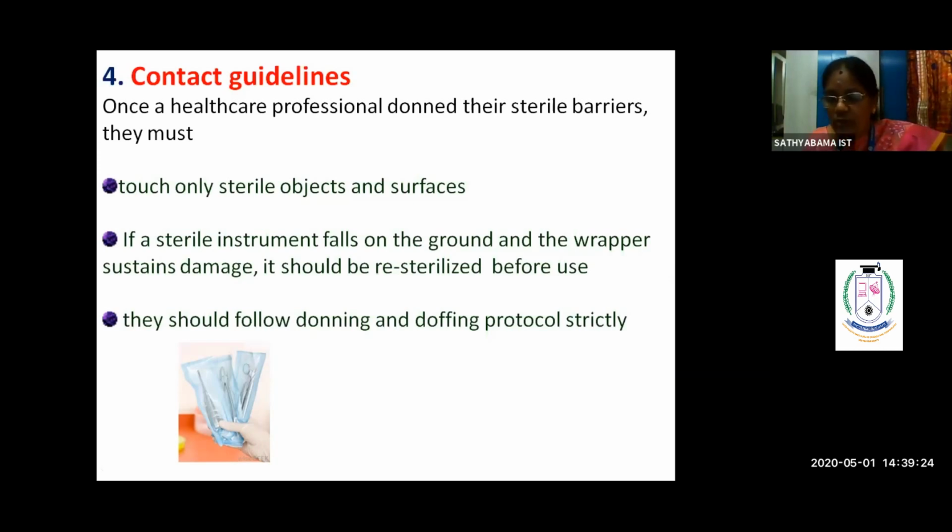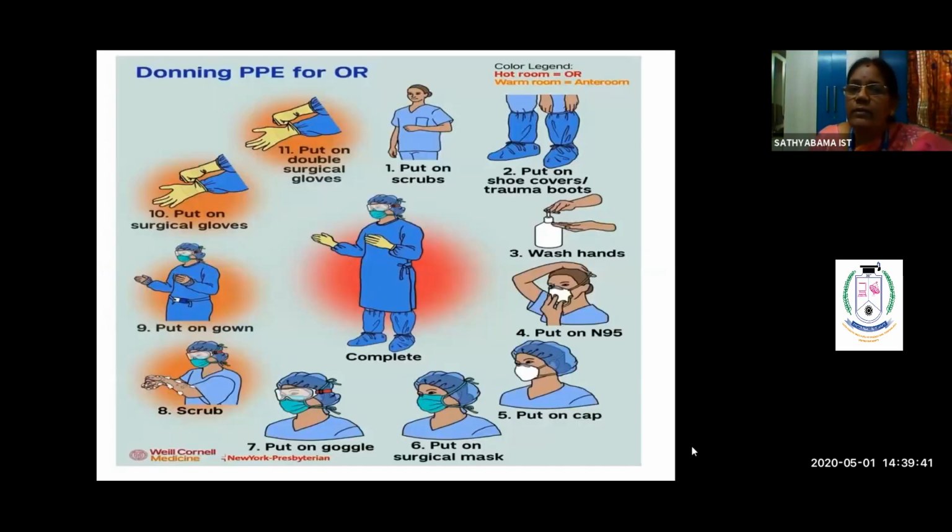You know what is donning and doffing? Because of this COVID-19 pandemic, there are several videos circulating on social media about the donning and doffing protocol. So, what is PPE? You all know, personal protective equipment. How is it used by the healthcare professional? There is a procedure for what has to be put on first. First they should scrub the hands, then put on the shoe cover, wash the hands, put on the N95 mask, put on the cap, then put on the surgical mask over the N95 mask, put on the goggles, scrub the hands, put on the gown, then gloves, then another pair of gloves, and only then should they enter the highly infectious area, or the COVID-19 ward, or attend a COVID-19 positive patient.